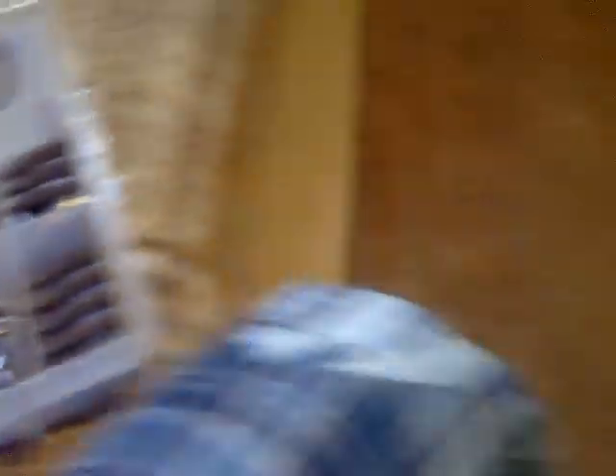This is a bait weight right here — you get a lot in one pack. If you need to put weight to your bait, if your bait's too light and you don't want to put a sinker on it, you slide this into the head of the bait. It has a point on it and will go through minnow skin or wax worm skin, but it won't go through your skin — well, if you push hard enough it starts to hurt, but it's not bad.